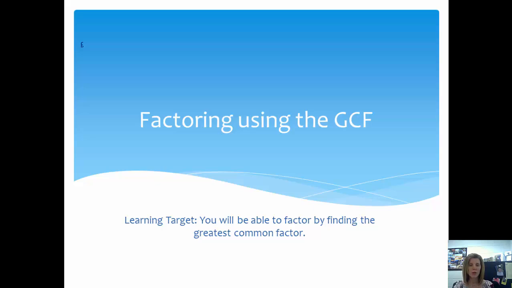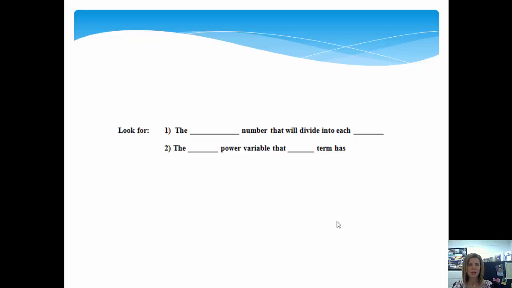Right, in today's lesson we're going to be factoring using the GCF. At the end of this lesson you will be able to factor by finding something that's called the greatest common factor. Alrighty, first of all I'm just going to give you an example of what I'm even talking about by factoring.